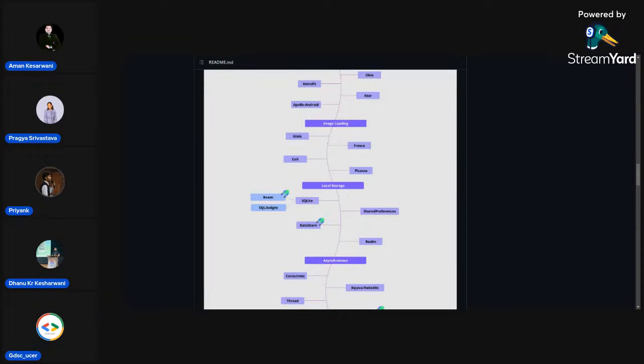But again, new things are cool, but at the end of the day, the old code bases would not really appreciate it. I guess data store has been around for not more than 2 years, probably less than that. So in most of the places you would see, if you have to store something as a key value pair, for example username and password, that most probably would be stored using shared preferences.